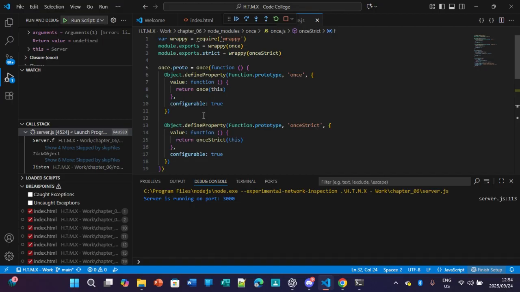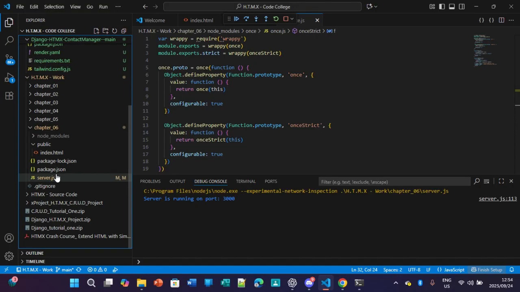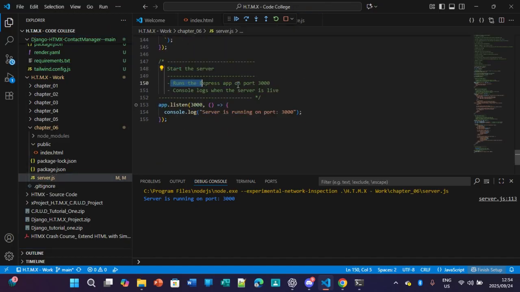So the server runs the express app on port 3000 and console logs when the server is live. So app.listen 3000, arrow function, and then console log server is running on port 3000.